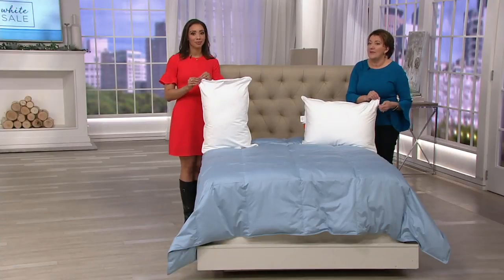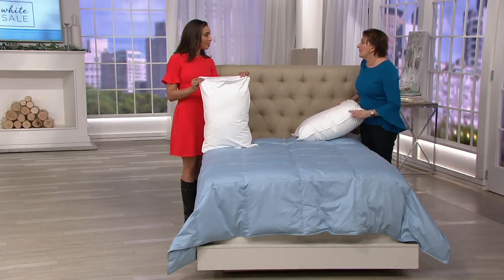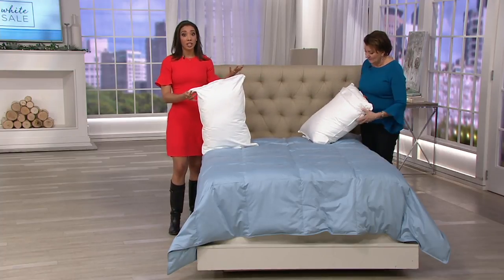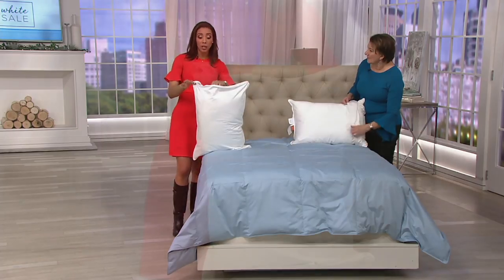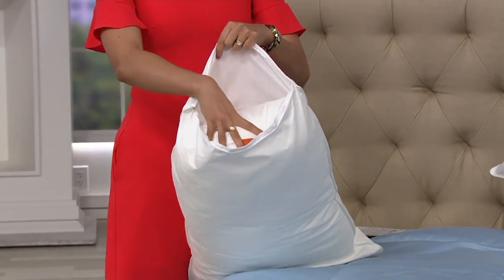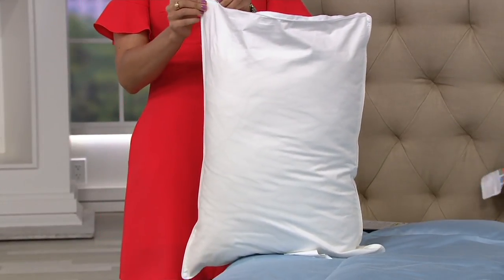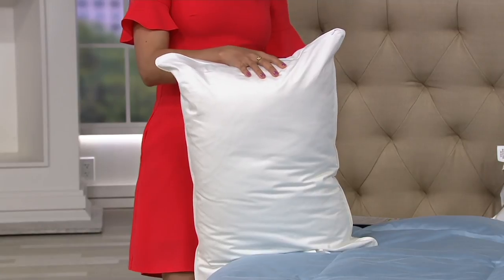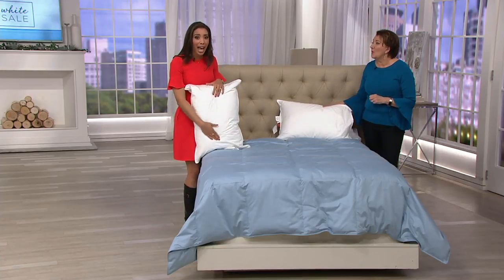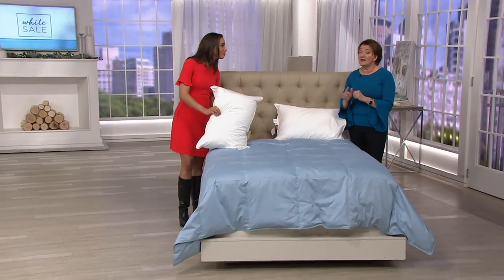They do that to help people who are managing allergies and asthma find products that can help make their home fresher and friendlier. I never thought about my pillow being a harbor for allergens, dust mites, and all kinds of things. You can get this pillow protector — it's not the pillow, it's the protector. The pillow was sold earlier and is still available on QVC.com. You have two sizes: jumbo at 20 by 28 or king at 20 by 36 — and the king is limited. Put it on your current pillows and wash them with your sheets in hot water to keep your bed fresh.